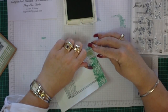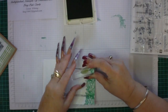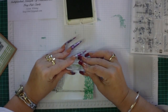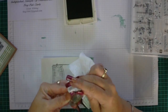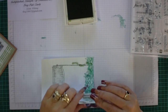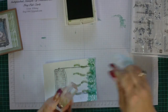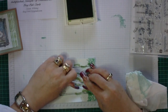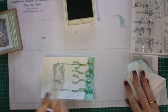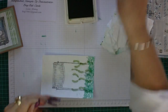Just a slight touch, and all I'm doing is stamping one direction, turning it around, making sure that you connect the two, and stamping the other direction. And just doing that to your desired length, however you fancy going. Okay, just something like that. And again, don't forget to clean and dry your stamp and put it away.